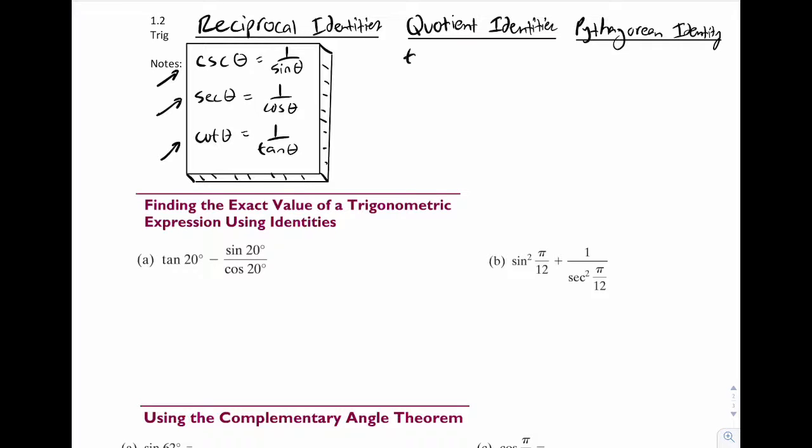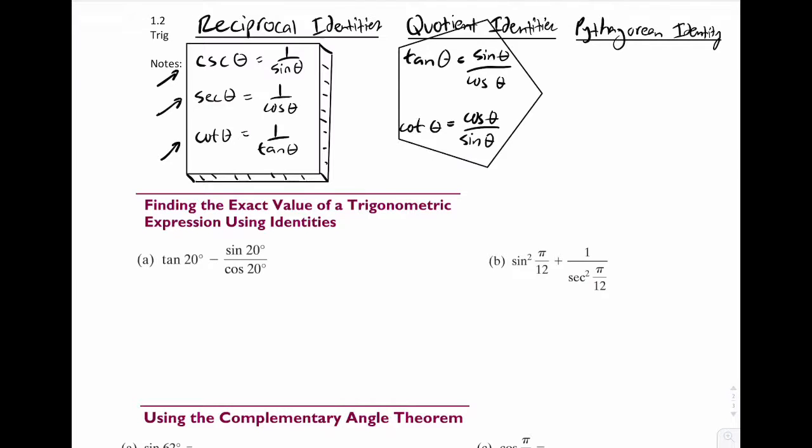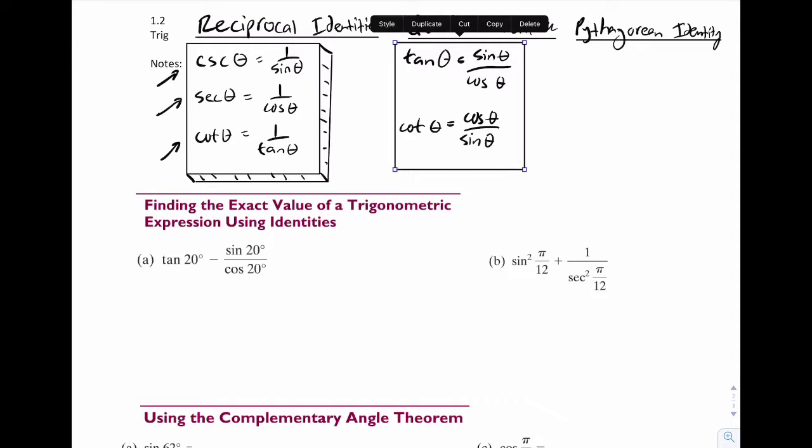The first new one we're going to talk about will be right here. Tan of theta is equal to sine of theta over cosine theta, which would then imply that cotan theta must be the reciprocal, cosine over sine of theta. And again, you're going to want to put a box on this thing. This thing is pretty important. So again, let's put a box here. This thing is super important, so you're going to want to really highlight these in your notes. Okay, so 3D box, boom, boom.